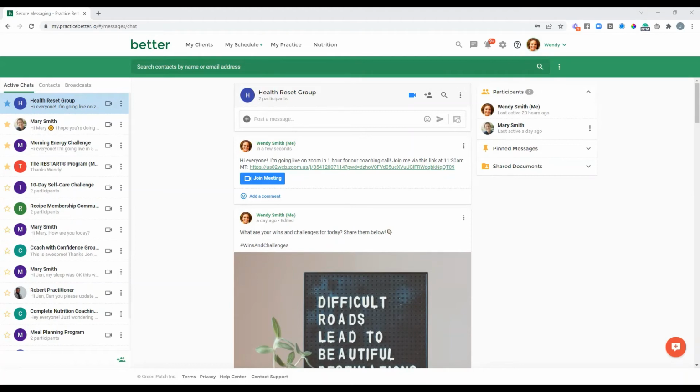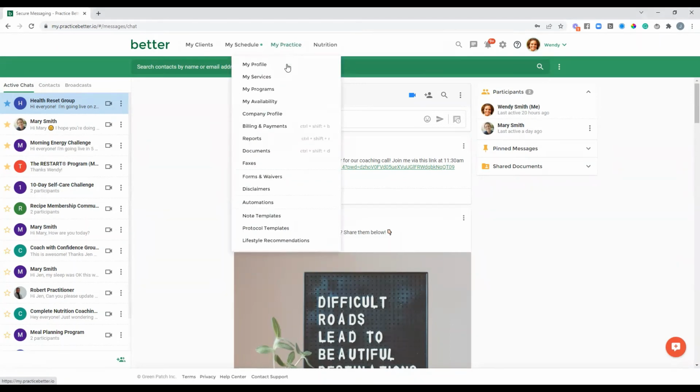Okay. So the first step here, because what we'll want to do and what I mentioned earlier is that you can actually pull the link to a specific module that you can share. And in that case, only those who are registered in the program will be able to open that link, but it will take them right to the module. So I'm first going to show you how to grab that from your program module, and then we'll put a post into the group chat feed with that.